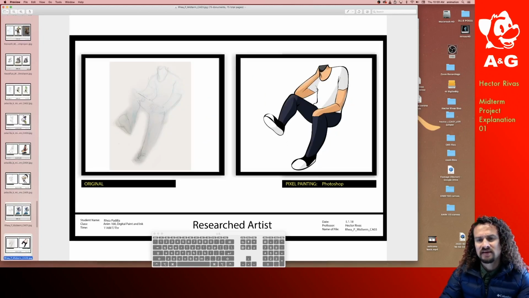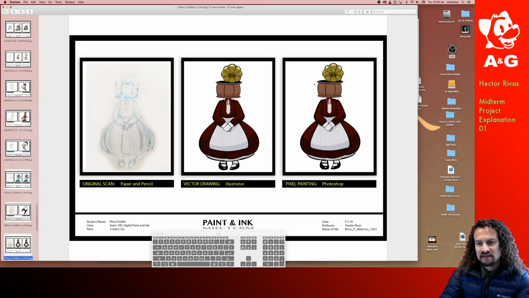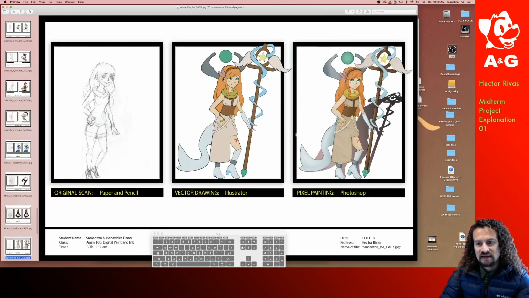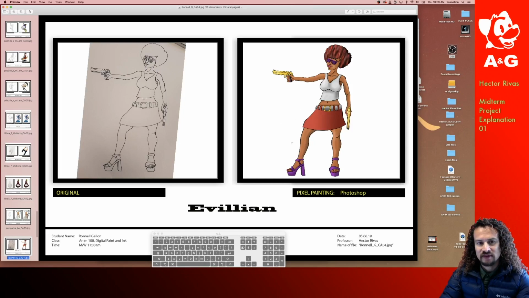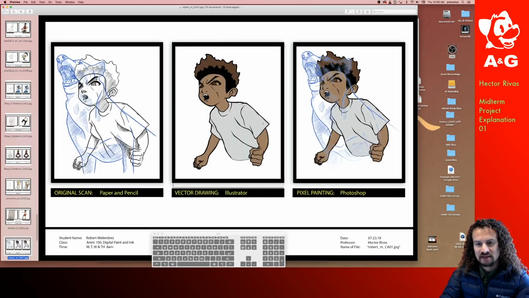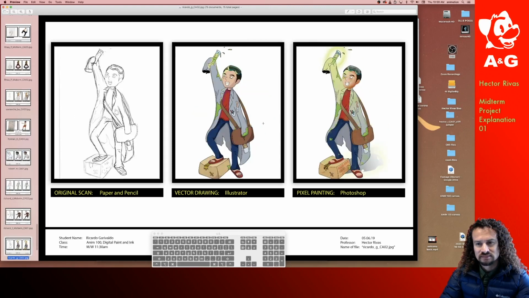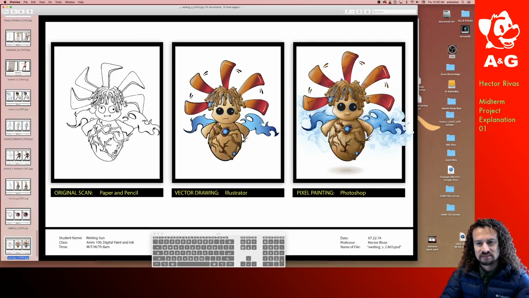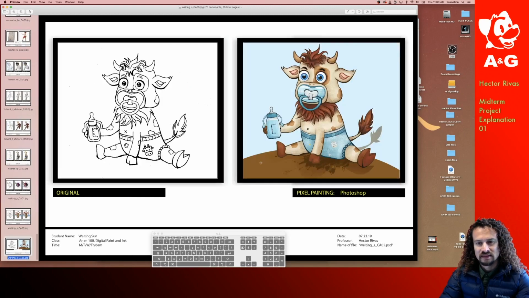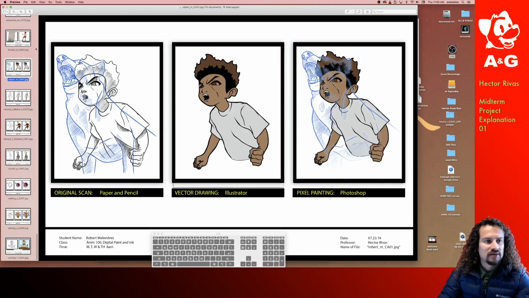Like this particular character is missing a head, and this one has, what is it, like one of those old school records, like a xylophone, I believe it's called, for a head. Look at this funky woman here with an afro and two guns and the high heel platforms. Okay, so I think you get the gist of the character art that we're going for.